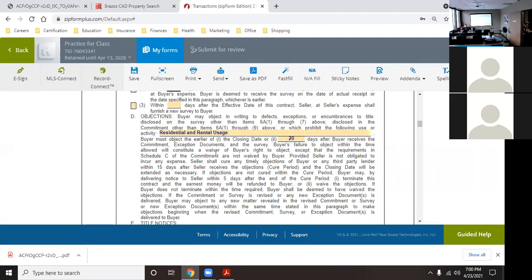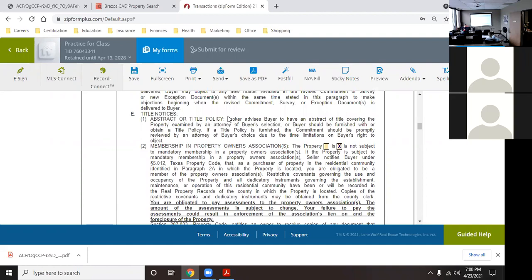Either that or I sometimes will put recreational. Like I said yesterday, if it's land, I will put recreational just in case they buy property solely to hunt or fish on. That is not a residential or rental use, but I just want to cover them in case they want to split it off and then just have that property to hunt on.